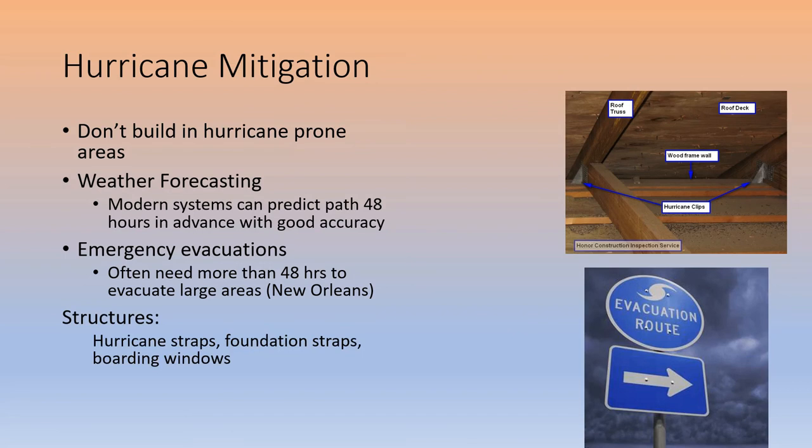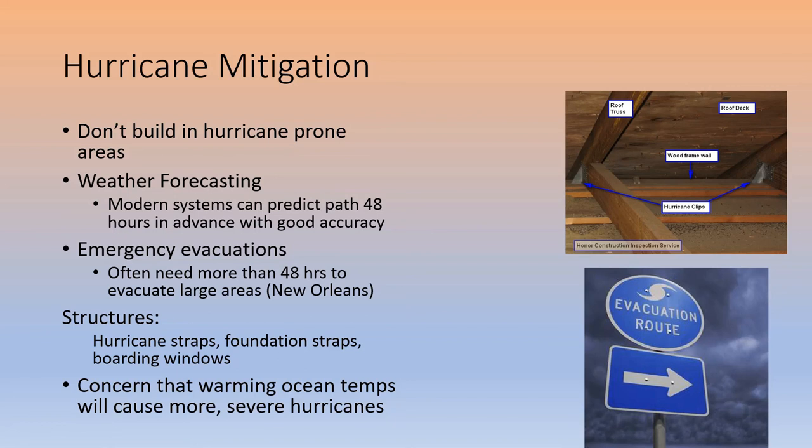All right, for your structures: hurricane straps for the roof, foundation straps, boarding windows, right? So here are hurricane straps for the roof, and I think we've mentioned before, when you build a house, the roof isn't necessarily bolted to the house. It just kind of sits on the house, because what's going to lift thousands of pounds off of a house? Well, maybe a hurricane. So just taking these little 50-cent metal plates and actually physically attaching the house to the roof can help hold your roof in place during a hurricane. At the other end, same thing. Your house itself isn't necessarily strapped to the foundation, but you can add foundation straps to help make it more secure. Also, boarding windows. This is not necessarily to keep the glass from breaking. What it does is rigidify that structure to hopefully keep it from collapsing on you.